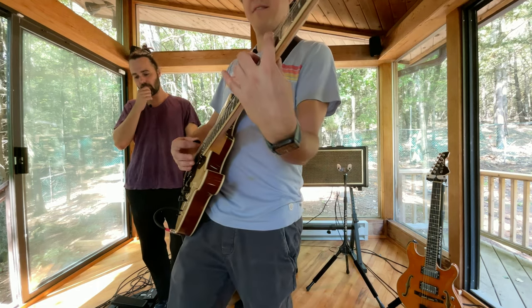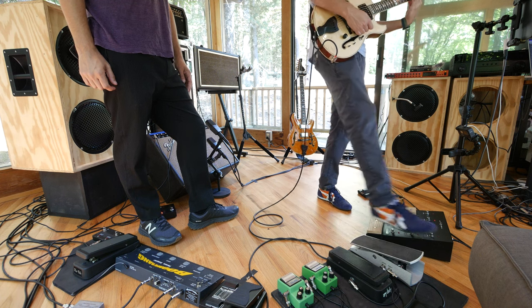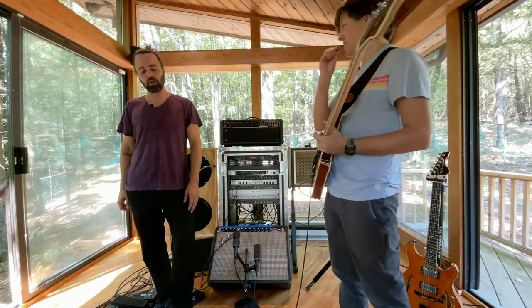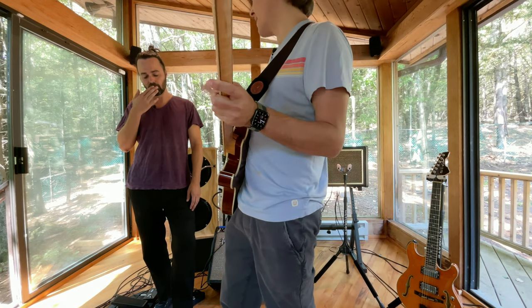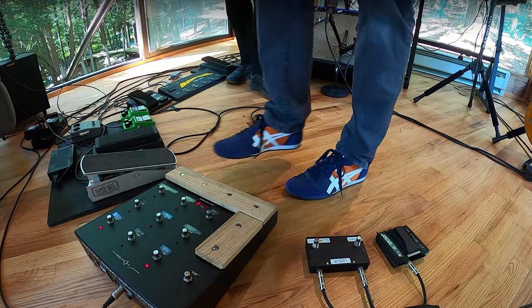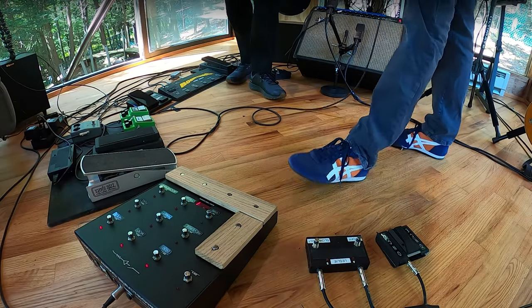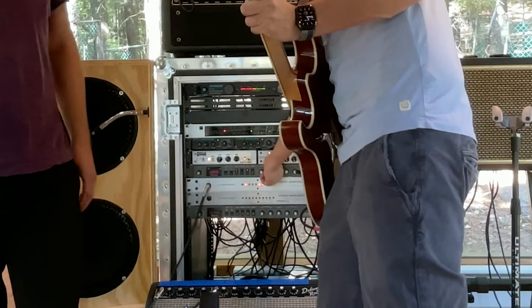If I wanted to add something, it'll just keep going forever. So he loves that feature. And then there's the thing called the mod feature, which you'll still hear. It kind of does this pitch thing, and then he used to do this.